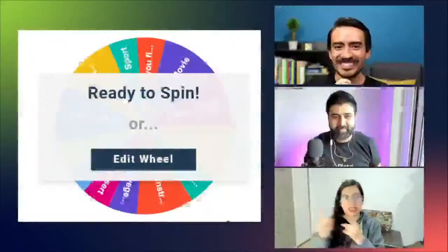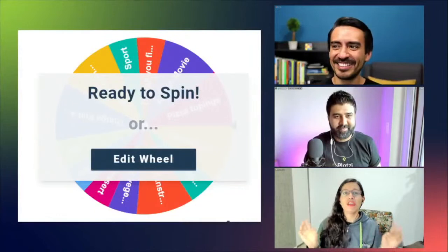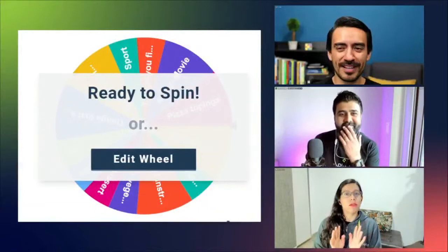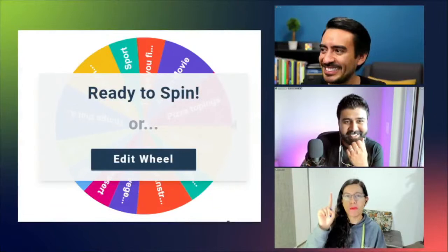Amazing. So let's go with the game. For today's game, we are going to practice vocabulary. And again, we have the magic of our streamer, Diego. In a minute, you will see a wheel with different categories, okay? This wheel has categories like food, things that are round, movies, many more categories there. What you need to do is, after we spin the wheel, I'm going to give you only 10 seconds to think of one word that corresponds to that category.